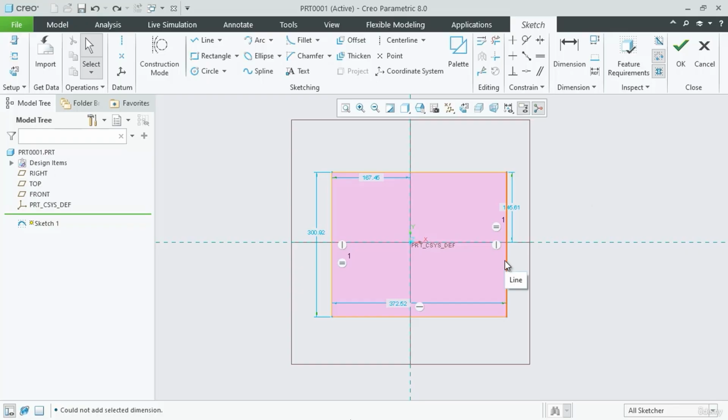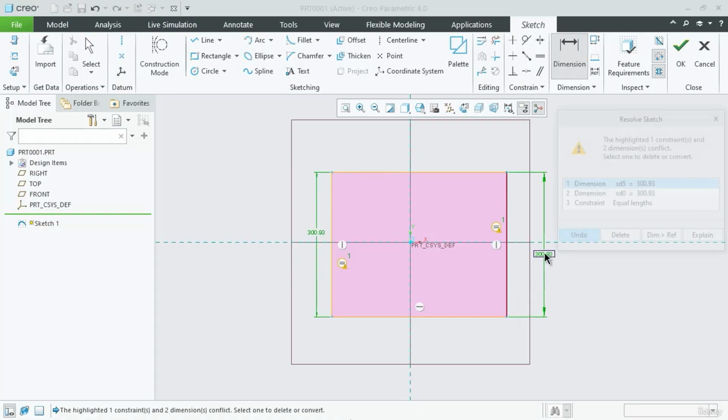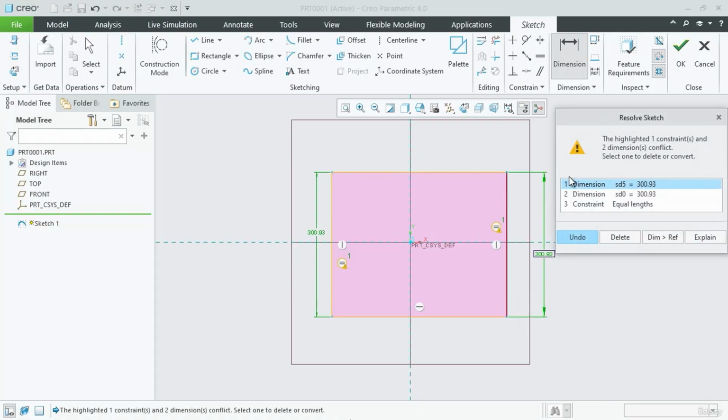Suppose we give another dimension, this line, which should be equal to 392. Let us see. But before that, let us lock the dimension. Now let us go for dimension and click on this line and click here. Here you can see it's an over constrained dialog box where it is saying to resolve the sketch.